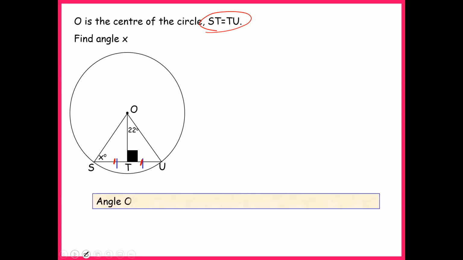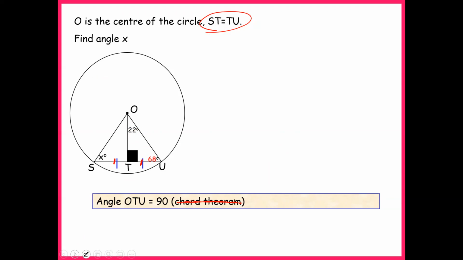Immediately, we know that angle OTU, you can call it T1 and T2 to reference it, to make it easier, is 90. We're not going to accept the chord theorem, so I'll come to reasons later. Just to let you know, in this case, we should have said line from the center perpendicular to the chord. That will be our reason. Line from center perpendicular to a chord.